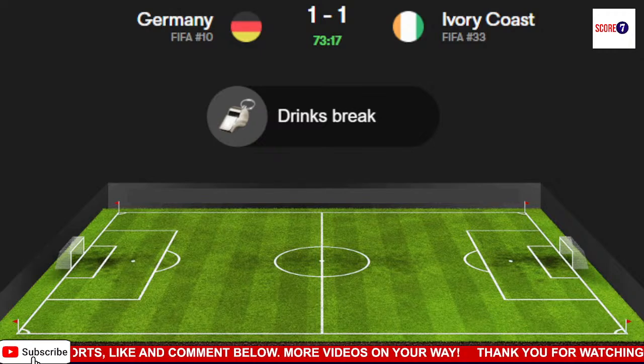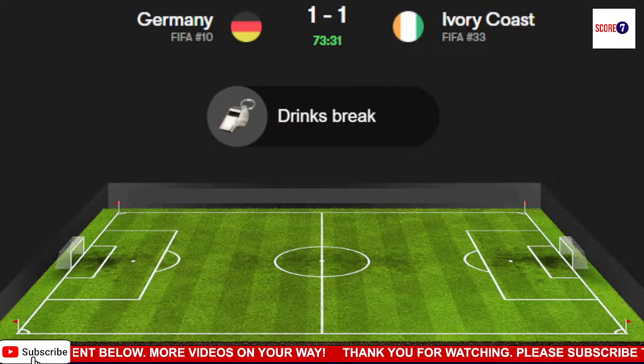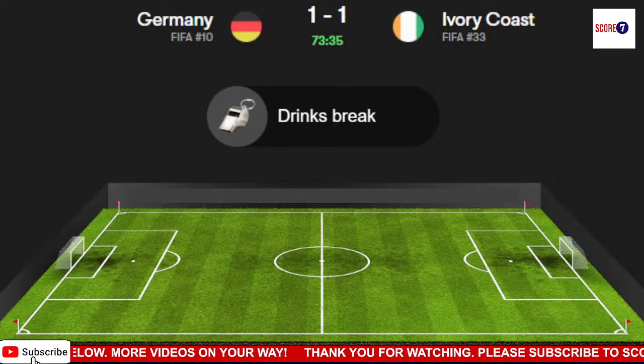As actually, something I've not seen yet at this tournament, Emerse Faé, the Ivorian manager, instead of giving a little team talk in this break, he actually went to the toilet, ran down the tunnel. He's just re-emerged, so that two-minute or three-minute hydration break, which he could have had, he has wasted by going to the toilet. And what a view this is.